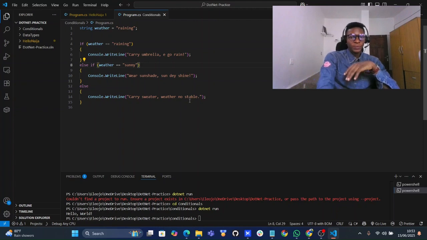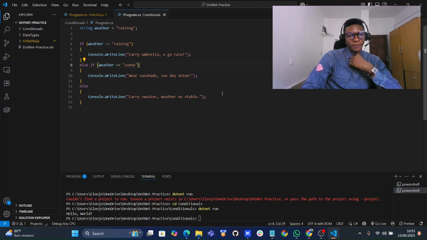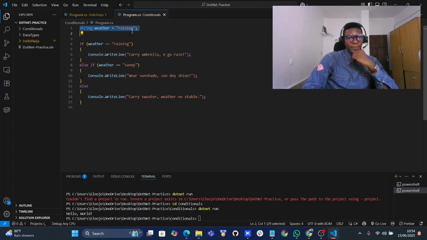So what will we do now? We will check what this thing will print for us. What will the computer tell us? Remember, weather is what? Rainy. That means it is raining outside. So if it is raining outside, what should the computer tell us? It should tell us to carry umbrella, it will rain.